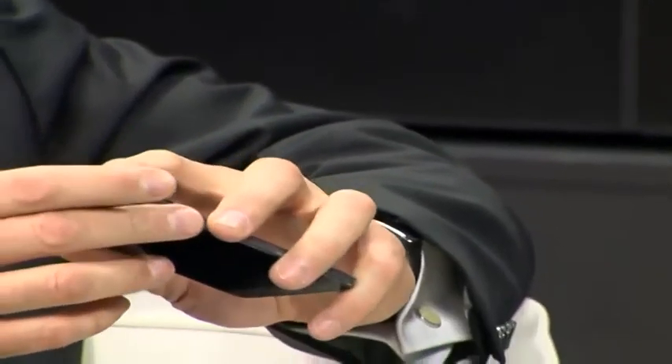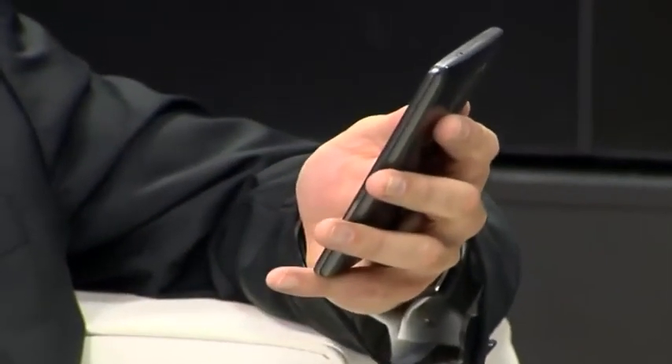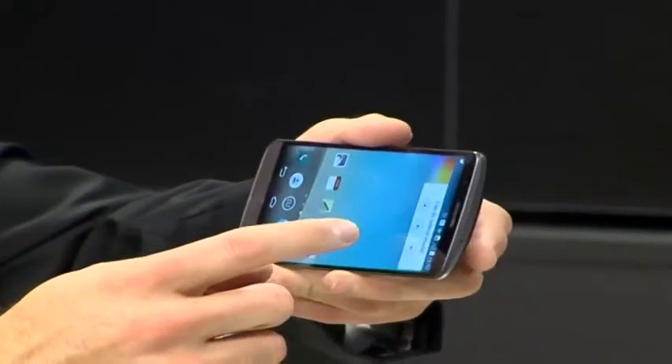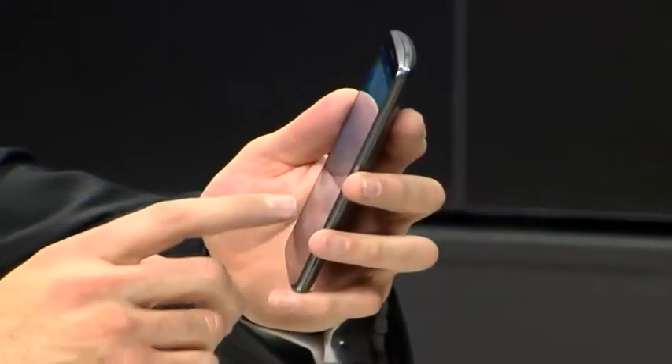It is a beautiful phone, slightly different to the previous LG G2. You'll notice that it looks quite metallic at the back, but it's in fact a plastic cover — a removable cover. It does have metal polymers in it, but the back is plastic that looks metal. LG has come to the party of the big boys in the smartphone industry. The quality of the screen and the fluidity of this device — it's an absolutely beautiful device.